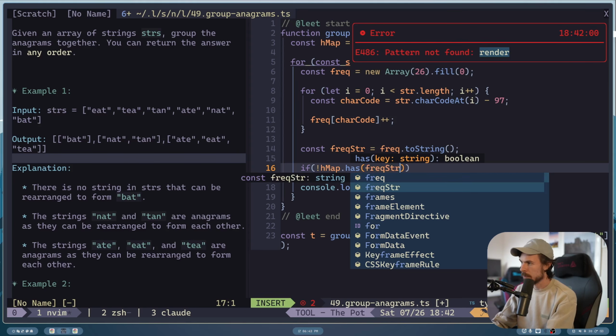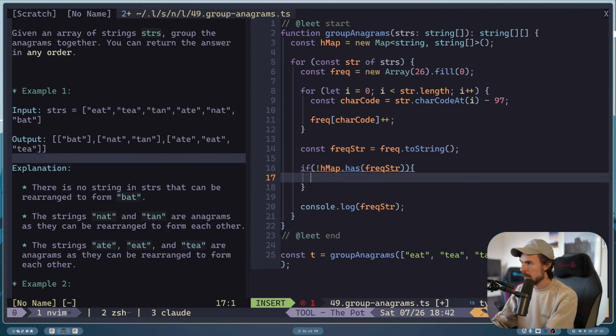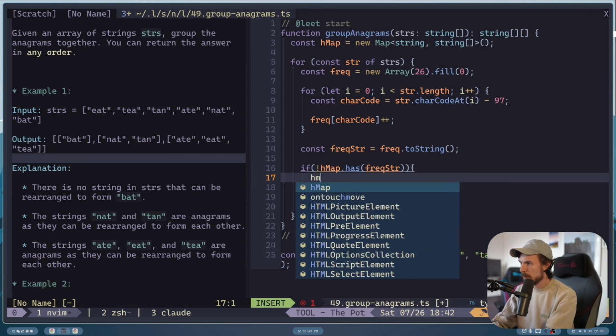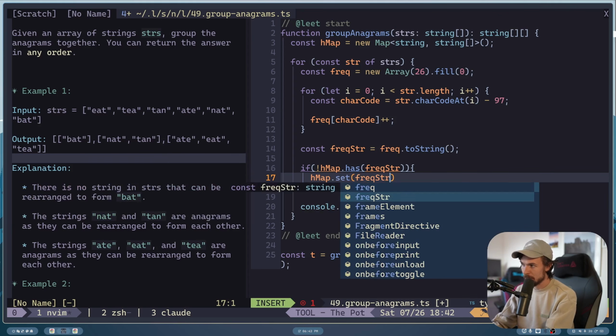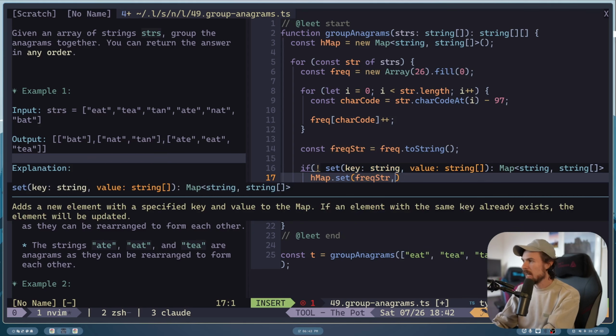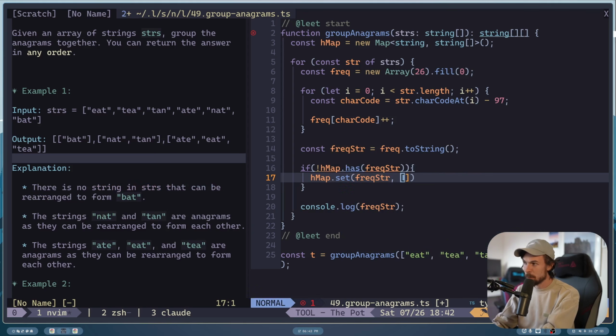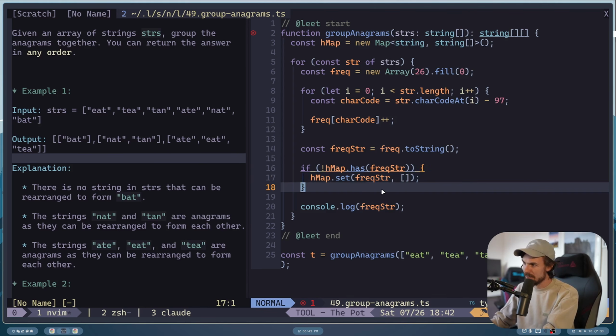If it doesn't have it, then we can say hmap set, and again we want to set the frequency string here as the key. And I'm just going to initialize the value originally as an empty array. Okay, so if it doesn't exist, create this hmap with this unique frequency and set the value as an empty array.